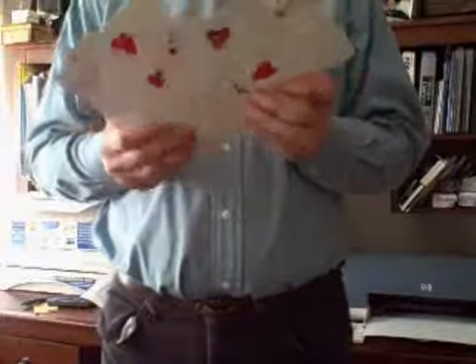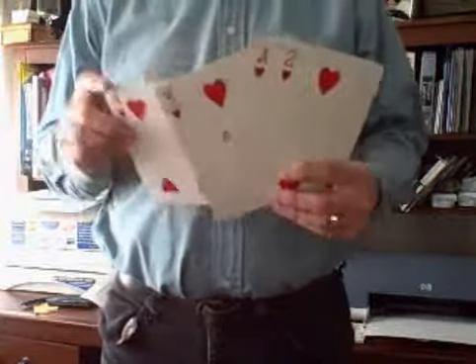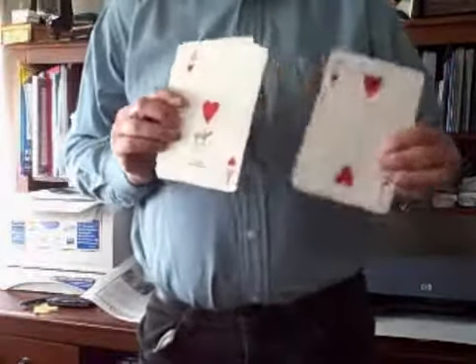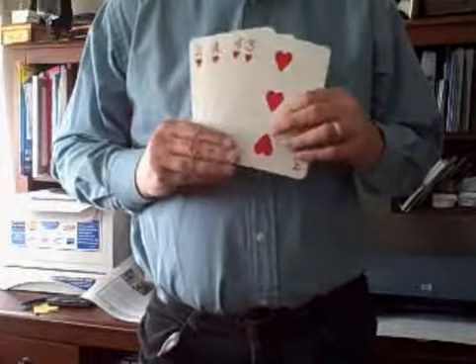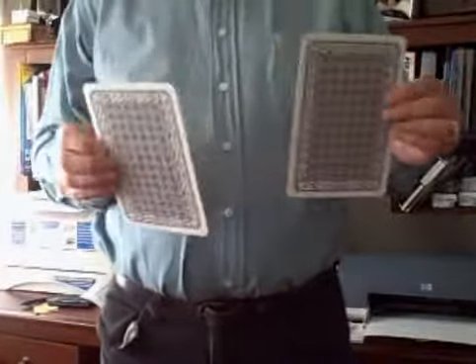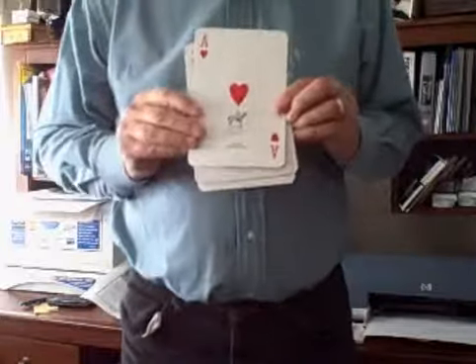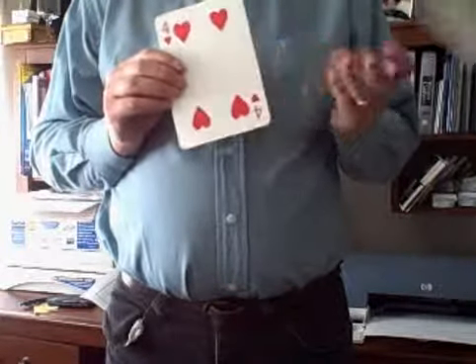I can make this a little bit more complex by placing the 1 over here between the 2 and the 3, and the 4 in between the 3 and the 1. Now none of the cards are in the initial positions. That will be 1, 2, 3, and 4 — whichever way you look at it, none of these cards are in numerical order. Every single card has moved, until of course we say the magic words: 1, 2, 3, 4. And now the cards, once more, are back in order — numerical order: 1, 2, 3, 4.